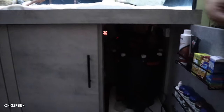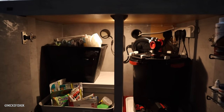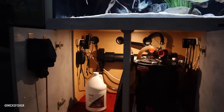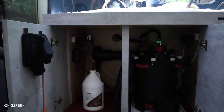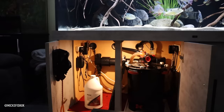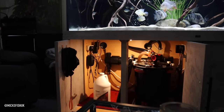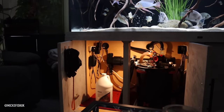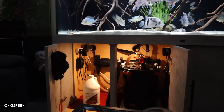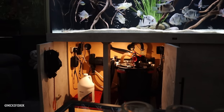We've got an Inkbird heater controller in the back, and on the other side is all our UV sterilizer filter reaction. It's a pond-grade UV because the flow on the FX6 is so high it can't keep up with the little ones. With both filters it's doing about 6,000 litres an hour. We get a really strong light in a big UV unit so the water's in there longer, and we just turn the outlet down a little bit to slow the flow for maximum UV penetration.